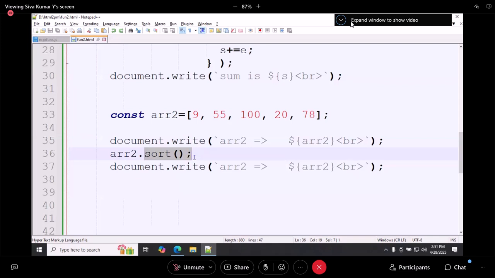Then what to do, sir? Give some additional instructions to the sort method: sort, do this instruction or this procedure to sort the data. Completely changing the function is not possible because it's an already defined function. We can give additional instructions: I want to sort the data like this. As per your instruction, it is sorting the data.